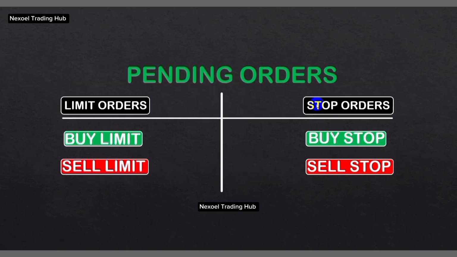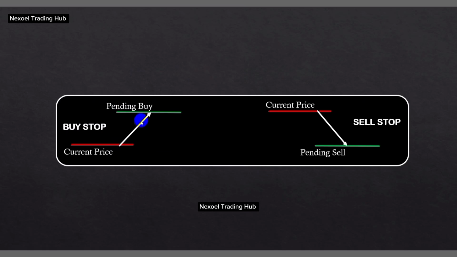So you can now see we have the stop orders category, where you have the buy stop and then you have the sell stop. So basically for the stop orders, a stop order entry is an order placed to buy above the market or sell below the market at a certain price. And you must understand that stop orders are commonly used among breakout traders. So when you look at this chart here, you would see that this is the pending order type, which is the stop orders. So you know the pending order is split into limit orders, and then we have stop orders. So this is the stop order for the pending order category.